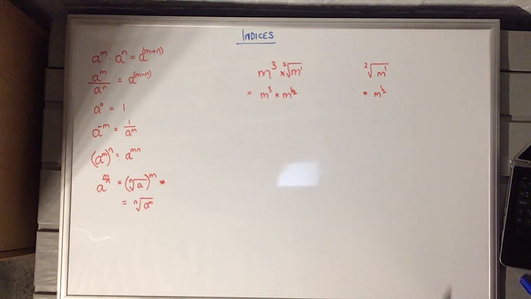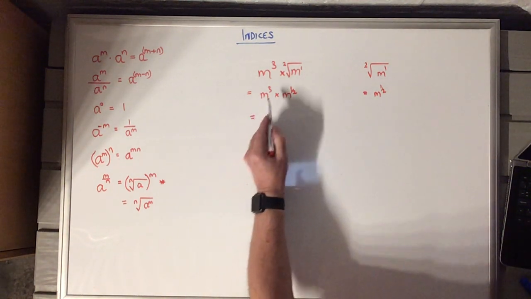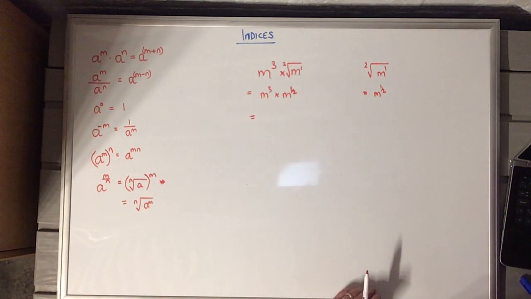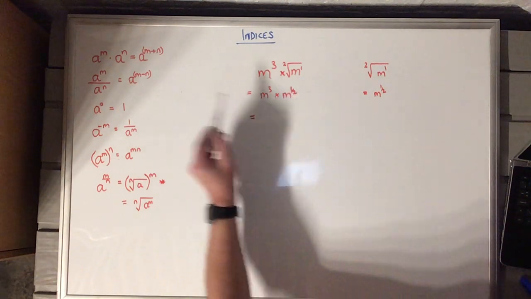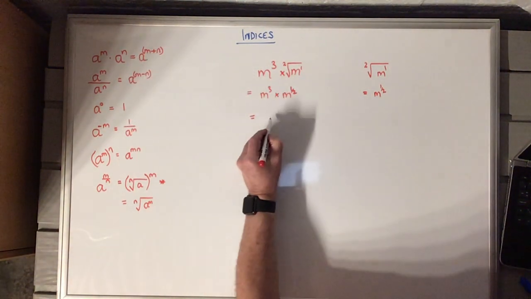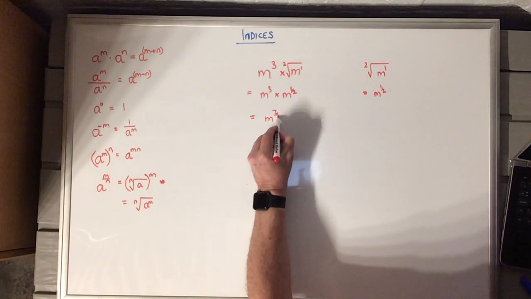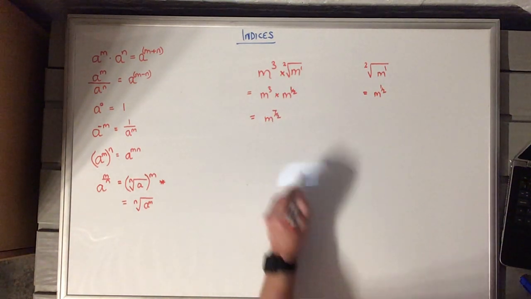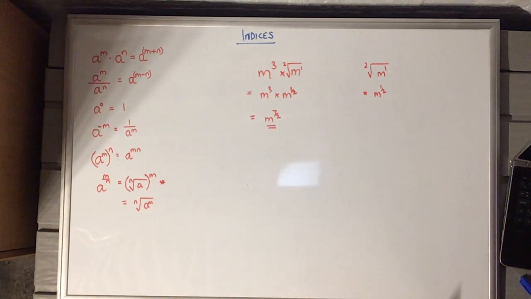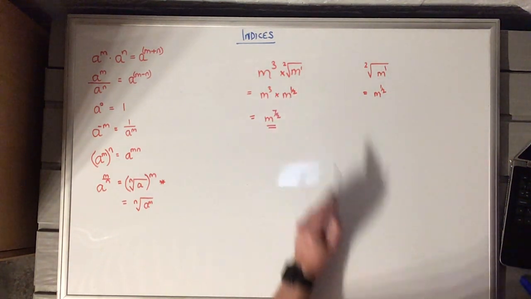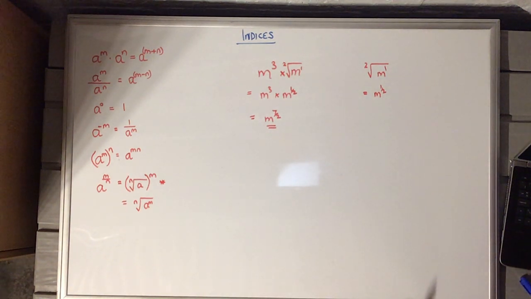Okay, so we multiply the m's together, means we add the powers, that's that rule. So that's m to the 3.5. 3.5 is the same as 7 over 2 as a top heavy fraction, and that's your final answer. Okay, again, lots of people would write there 3 times a half is 3 over 2. We don't times the power, we add the powers. A dead easy mistake to make.